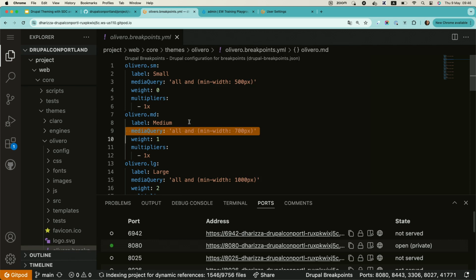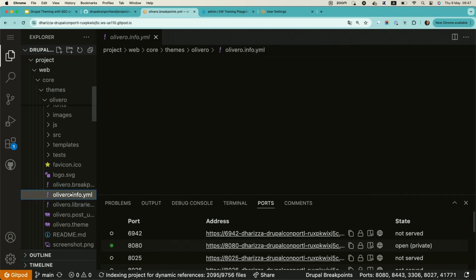It is the thing that you can use also when you're defining responsive image styles, for example, in the site building. All of those will be available for you to choose what image style is going to be used on each breakpoint. So that's what this file is for.